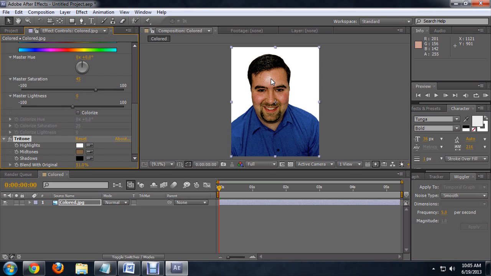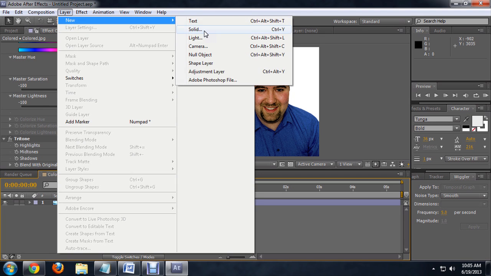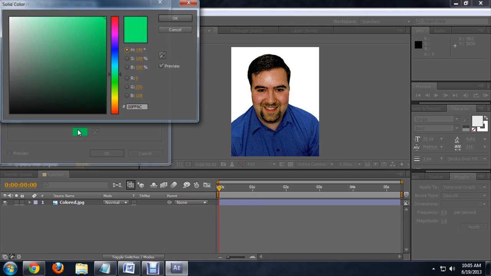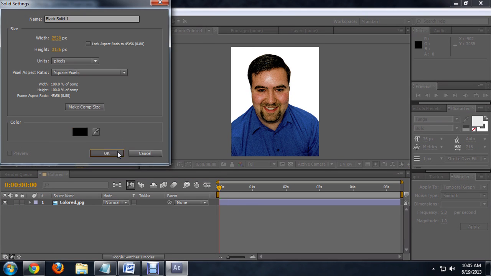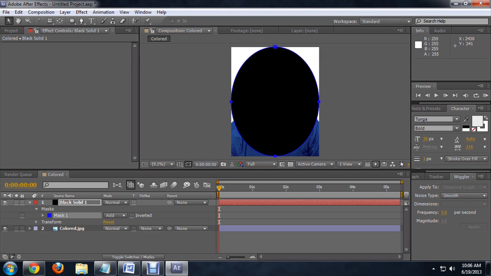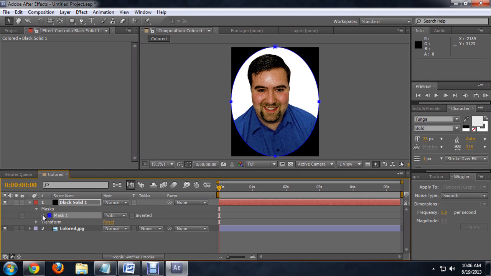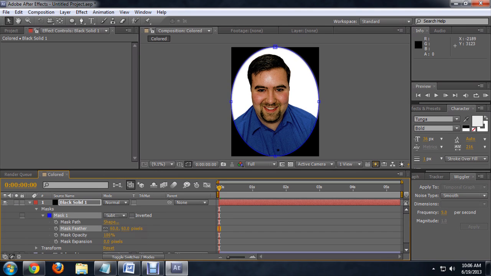You can also put a quick vignette on this by going to Layer, New, selecting Solid, and we'll just make this black. All right. And up underneath the mask tool here, we're going to select elliptical and just double click on the tool. And we'll create a quick elliptical mask filling the entire frame. Underneath the mask controls, we'll select subtract, open it up, and begin increasing the feather on this. So really ramp the feather up quite high.